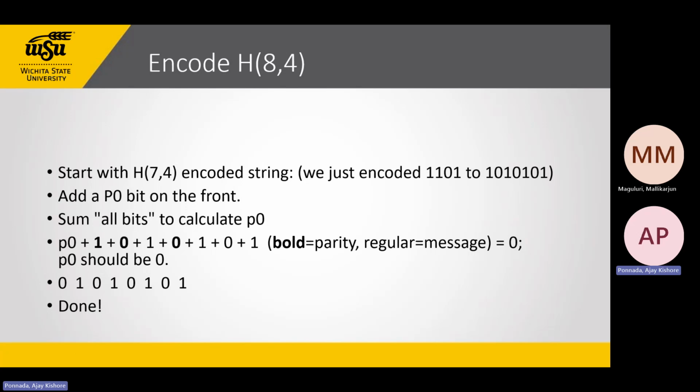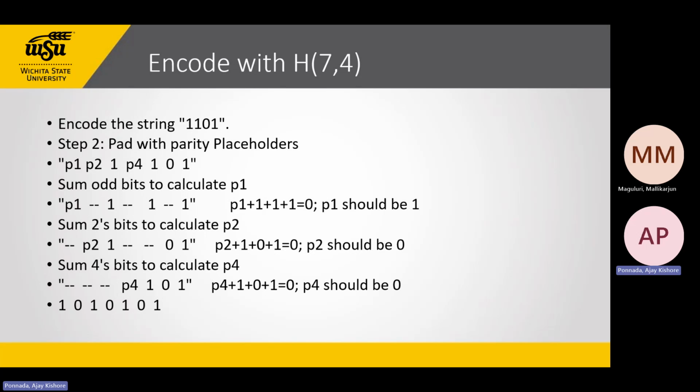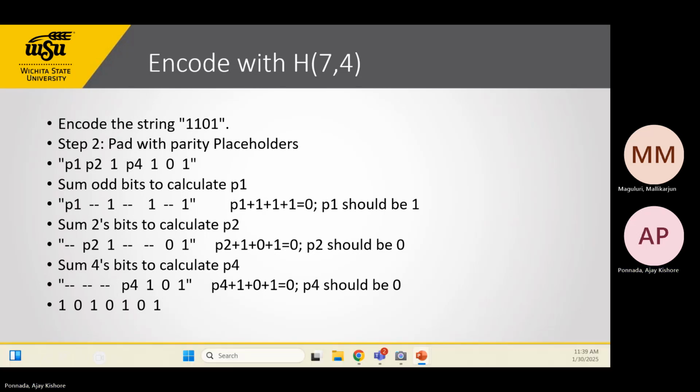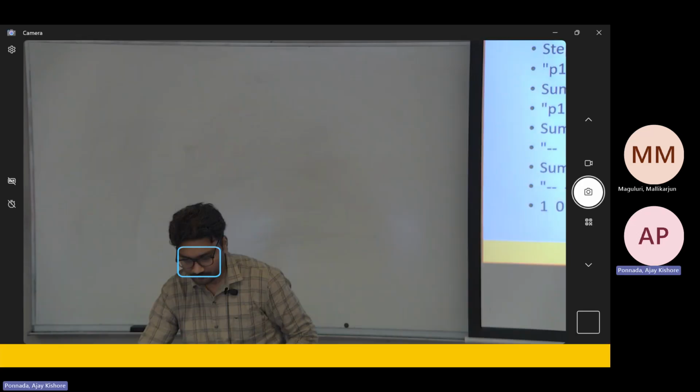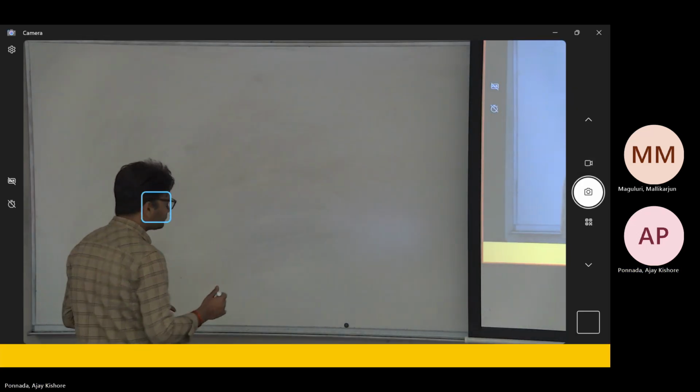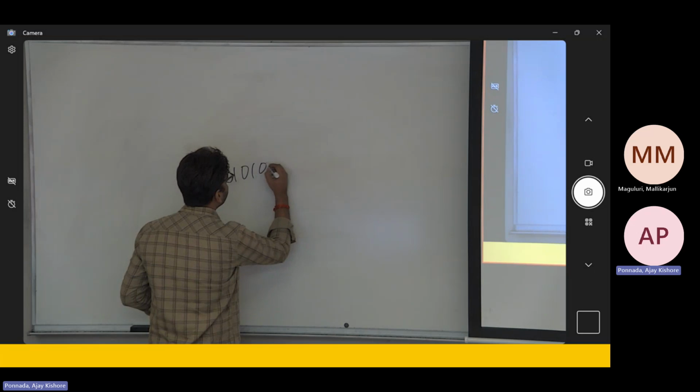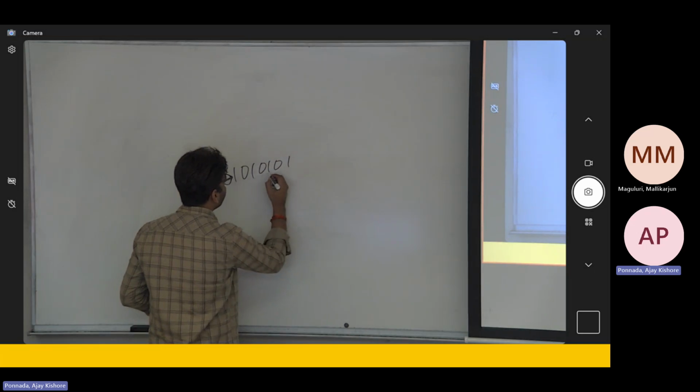So encode 84. It's the same thing, just add one parity bit at the very start. Just calculate the overall parity. Like we have right there the final 1, 0, 1, 0, 1, 0, 1. So that's the encoded part we have. That's a 7-bit string, positions 1, 2, 3, 4, 5, 6, 7.